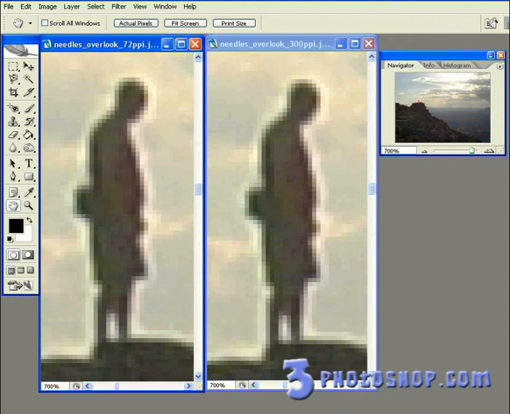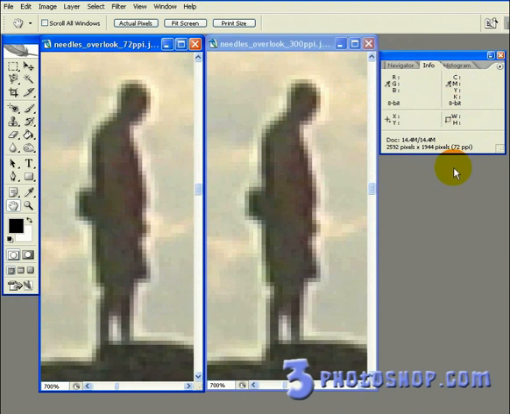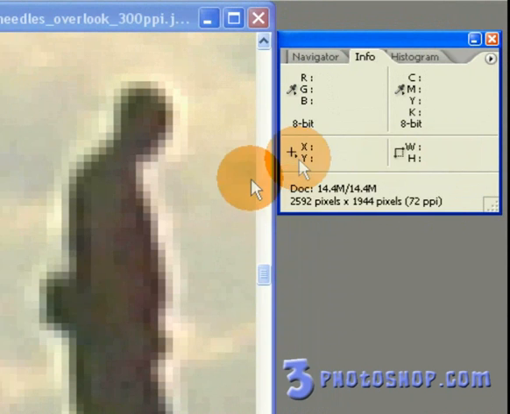Now I'm going to bring over the Info palette, which you can open if needed via the Window menu at the top, and tagged onto the bottom here are our size and resolution values. It's just another way of checking these values inside of Photoshop. If you're not seeing the same info as I am, you can click this little arrow which opens up the wing menu and select Palette Options from there and choose which information you'd like to see.